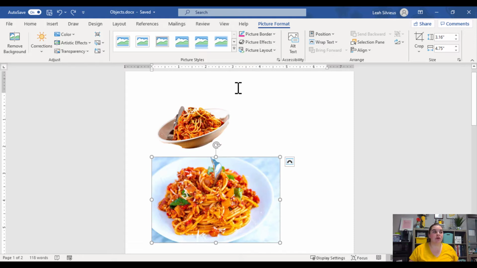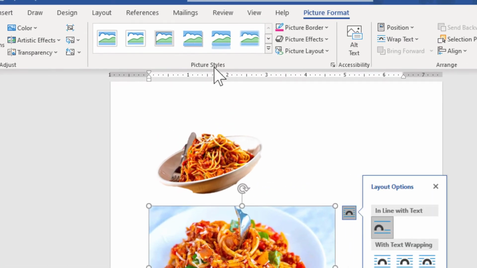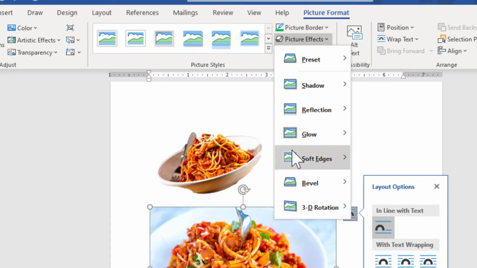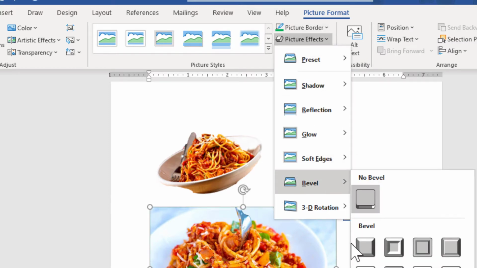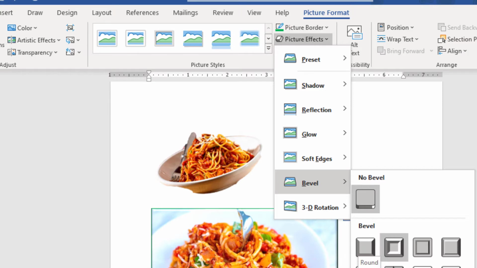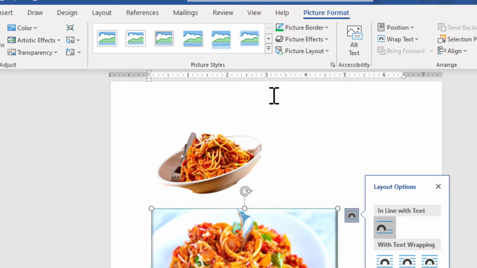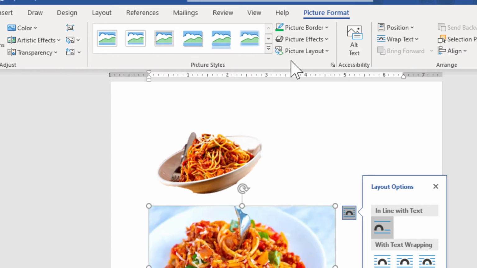So the picture styles are actually in the middle of the picture format tab. You have to be clicked on the picture and it says picture styles down here. You can create your own, like you could apply a border to this. You could apply a picture effect of whatever you wanted to. So I could go to bevel here and choose bevel round, or maybe even, I do believe there's even a bevel perspective in here possibly. And you can do those things. But what we actually want to do is apply a preset picture style of bevel perspective. So I'm going to hit Control Z to undo that.